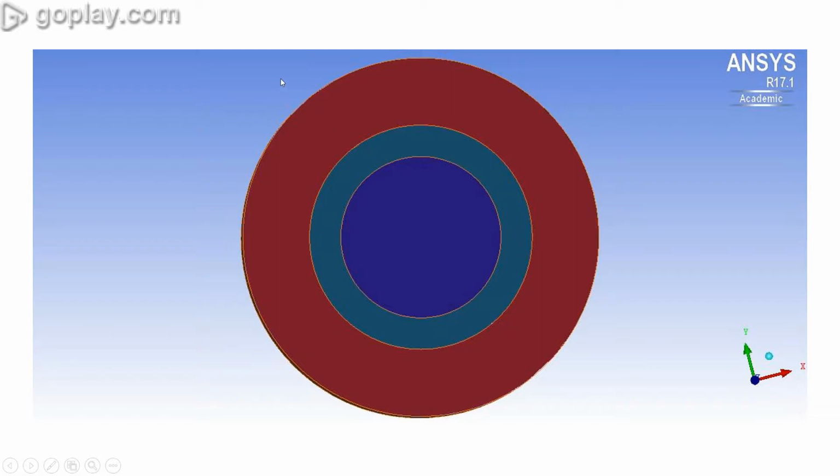The blocking philosophy which we are going to apply here will consider one outer block to capture the outer cylinder, and then two O grids to capture these two cylinders. Two O grids will be there, one inside the other, to capture the two inner cylinders. These two O grids and the outer block will help us capture the full geometry. But then, as we have already seen in other video lectures, we might need another O grid to improve the quality of mesh inside the inner cylinder. So 3 O grids in total, 2 to capture the geometry and 1 to improve the quality.